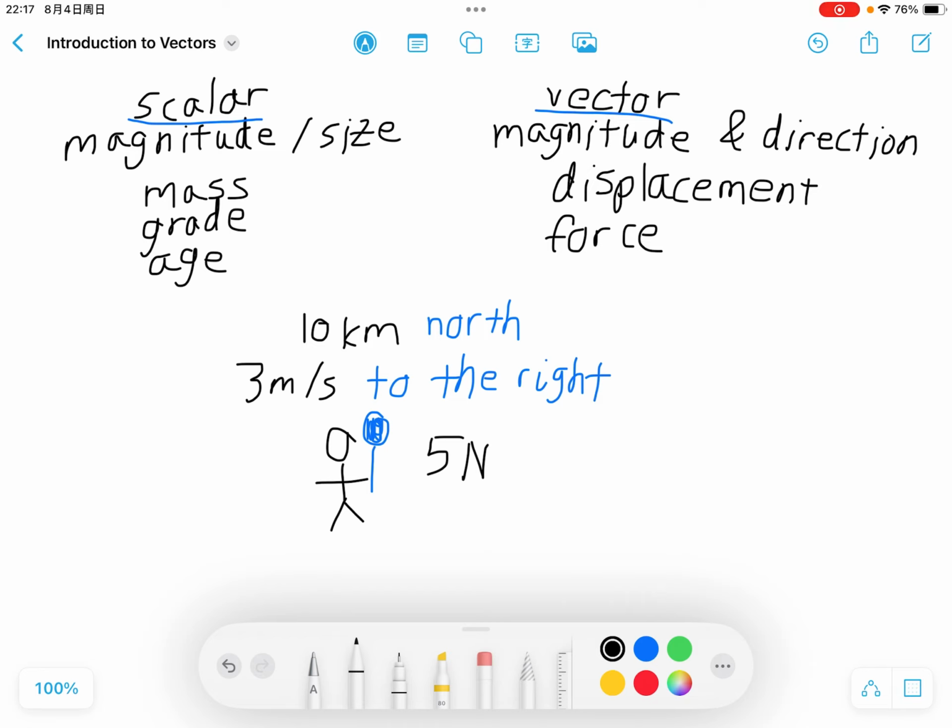So we add direction now, 5 newtons to the ground, or downwards. We have a direction. Yes, I understand that we're not exactly sure what downwards means. If he's doing a handstand, then his downwards would be our upwards. But we already have a direction, so if we were to have more detail, we would know exactly how the 5 newtons of force is applied. So this is a vector. So there are 3 examples, and I explained scalar and vector in this video.